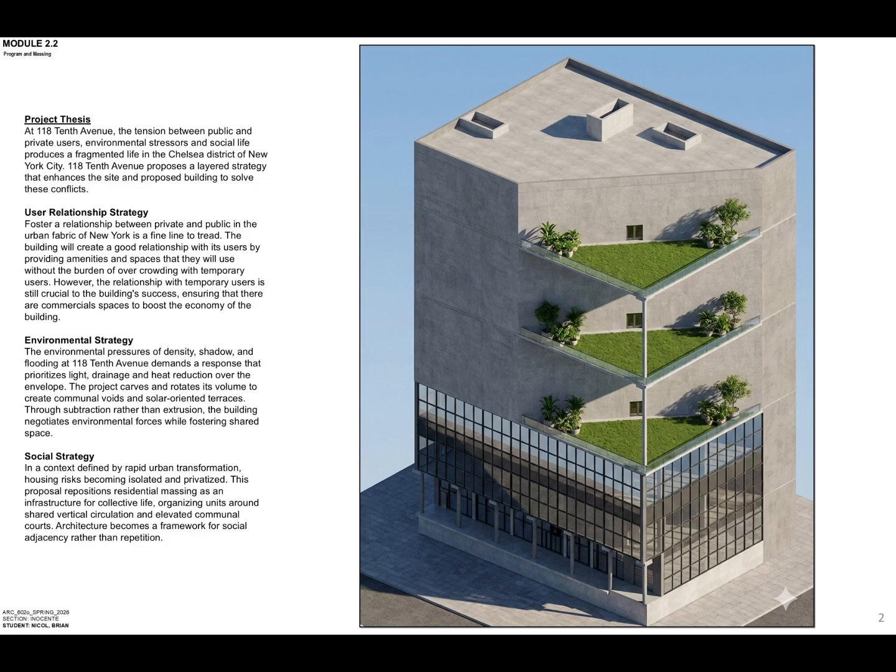First, we started out by looking at the project thesis and the strategies that are going to be looked into for this module. The user relationship strategy, how people are going to use this space versus public and private. The environmental strategy, how this is going to be working with flood factors and the sun. And then social strategy with how life is going to work in this building.